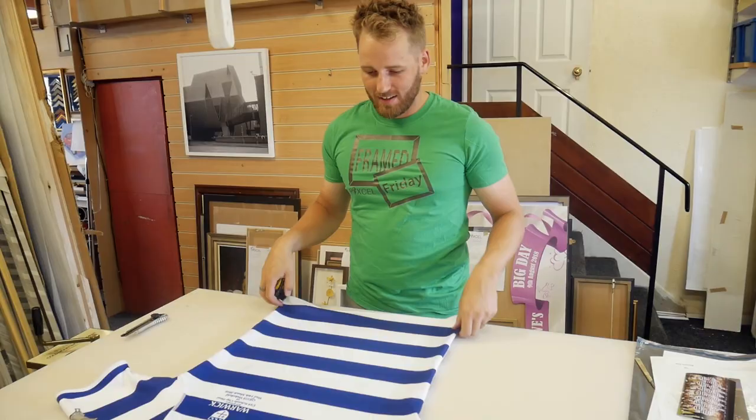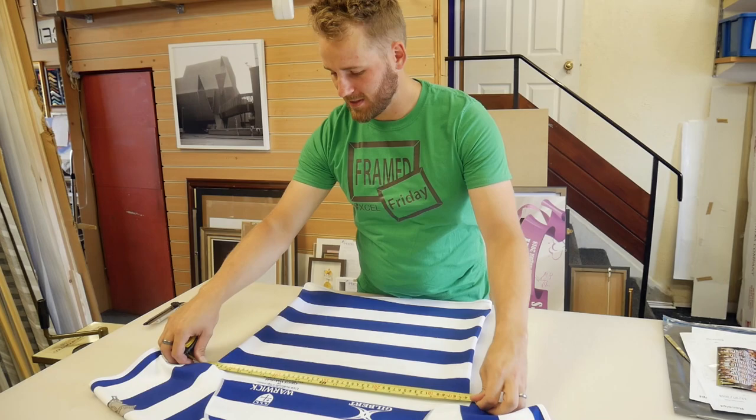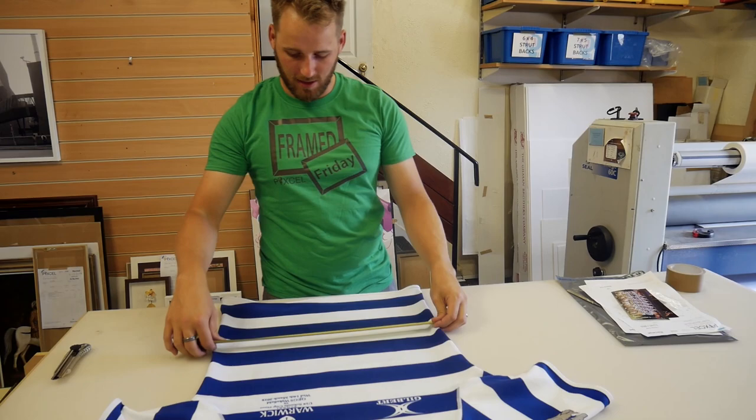When stretching a shirt, we need to find out what size piece of card we need so we can stretch it appropriately. It'll be down to the customer if they want arms in or out, and that will determine how big a piece we'll need as well.